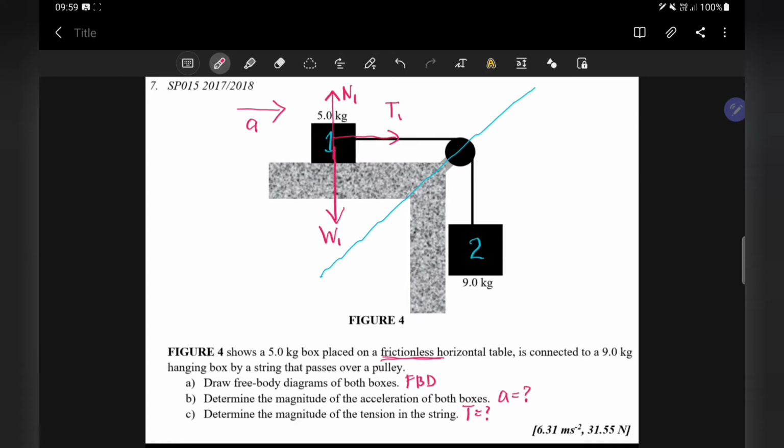And then for the second body, what do we have? This is our second body, so we still have the weight here. That one is W2. And then also the tension directed out of the body. This is the body, out of the body, so our T should be directed upwards. That one is T2, out of the body. Or in simple words, the tension is directed towards the pulley, or just directed out of the body. So this is the way. That one is the tension.